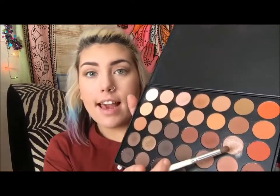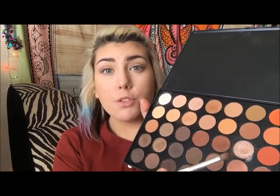And then after that, I'll also be taking this e.l.f. brush, I think it's the blending brush, not the eyeshadow brush, and I have some eyeshadow on there still, sorry. But I will be going in with this color right here. It's in the 3rd row, and it's the 2nd to last. I'll be putting this on my eyelid because I do like to have a little bit of shimmer no matter what. We're just going to put this all over the eyelid.